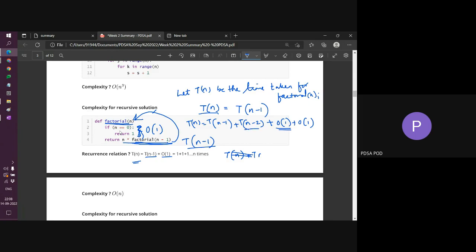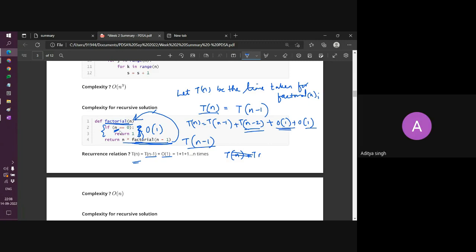So for us, when it is t of n minus 2, here you have 2 ones. Now you have to go to t of n equal to 0. N equal to 0 is the base case here. For any recursion, it is very important to write the base case, otherwise you cannot stop the recursion. So you have a value only when n becomes 0. Until then, you do not know what the function is going to return. Is this clear?